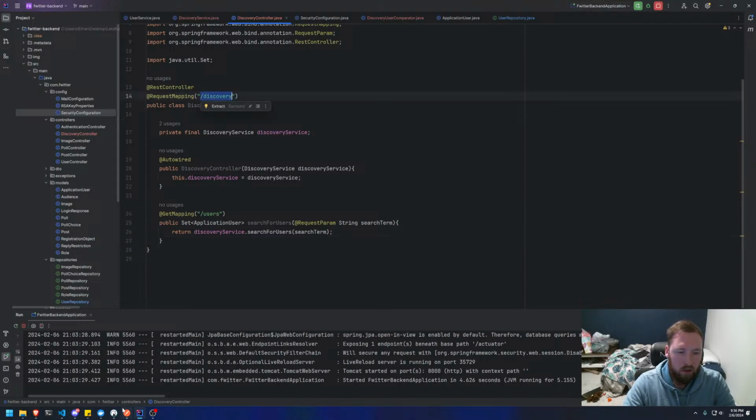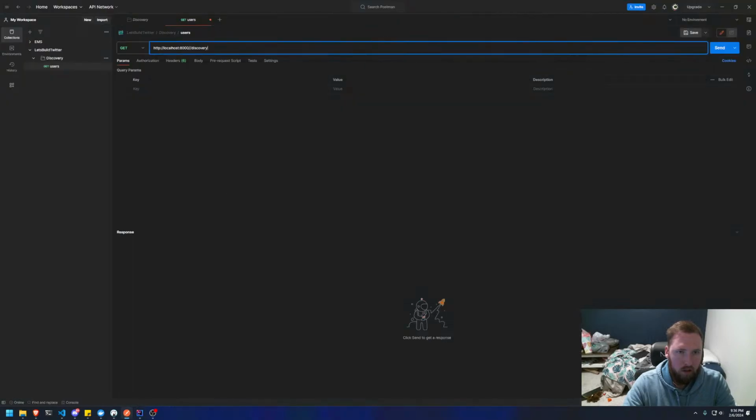Now I do need to dig up how to log in again. Discovery /users. It might just be /user. Let me double check. I always forget. I'm horrible at remembering this stuff. So it is /users. We have a question mark, search term equal to, and then search term will be like, for example, Billy or something. And honestly, I might say Rick, because we're gonna add Rick and Morty.